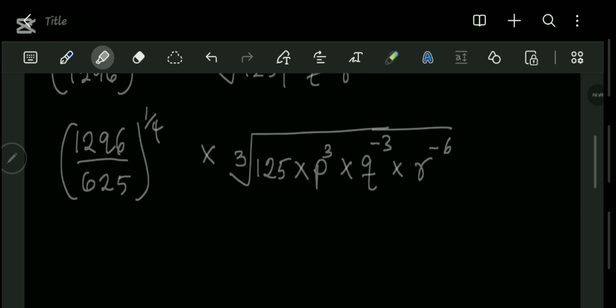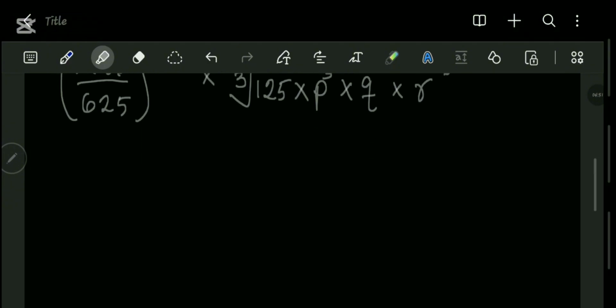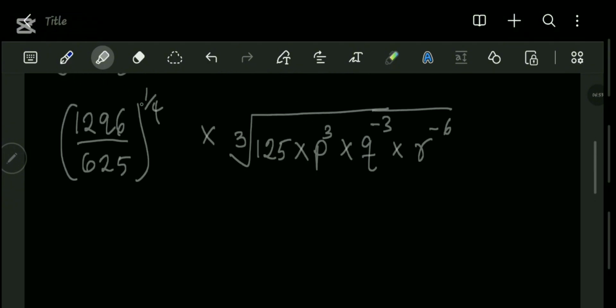Do you understand? So from this part now, we recall another law of indices that says if you have any number raised to a fraction, there's no negative here again. So any number raised to a fraction, let's say a raised to x over y. Let's say this is the problem. So any number raised to a fraction, we said we take the root of this number. So I'm taking the root of a.